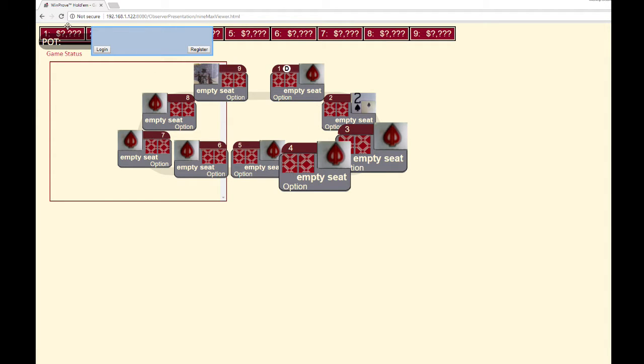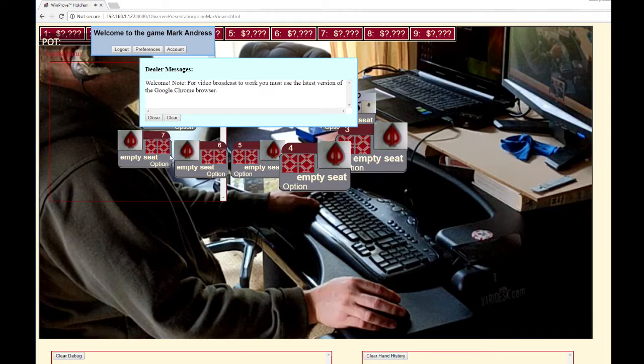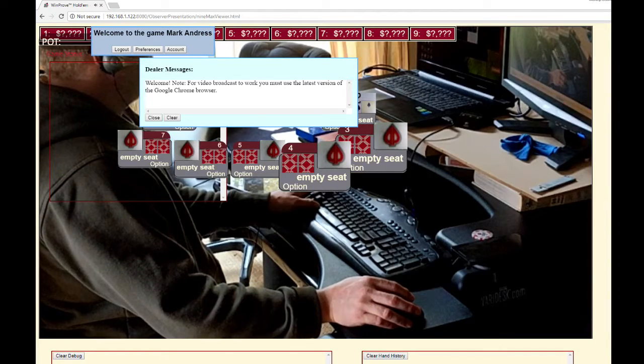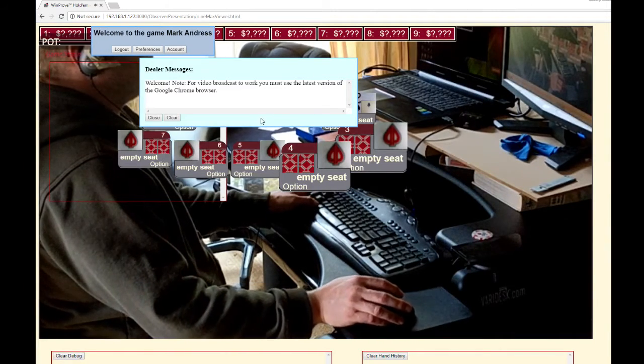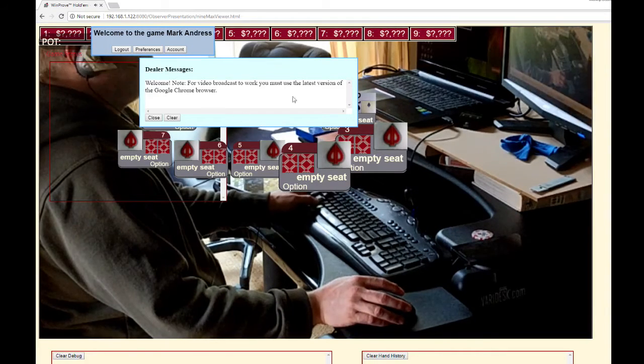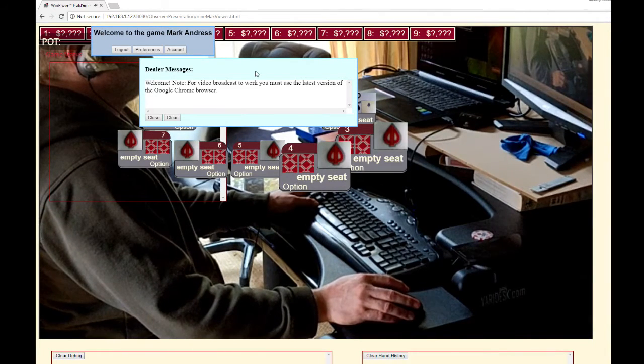And yeah, when you first come to this server, it looks a little bit messy, but the first thing you want to do is log in. So we'll give you a username and password to log into this server. And right off the bat, you'll get a dealer message pop up, which we talked about when we were going over the dealer play controller tablet. If you put a game on break, for example, that's where this message would show up and pop up.